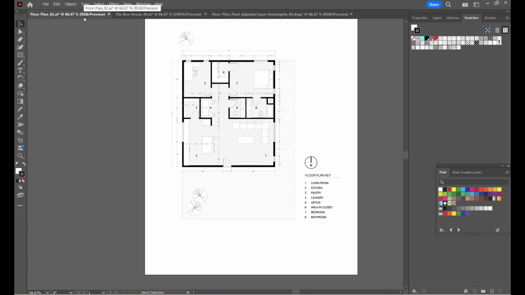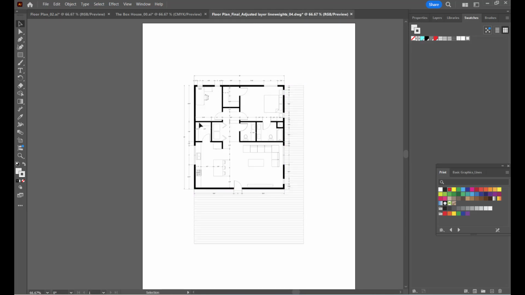Let's see what we want to add next. I'm going to add these trees. Okay, no, before that, let's add the color to the floor so that we can distinguish inside from outside. Right now everything looks white, I mean inside and outside. We want to make a distinction between inside and out.